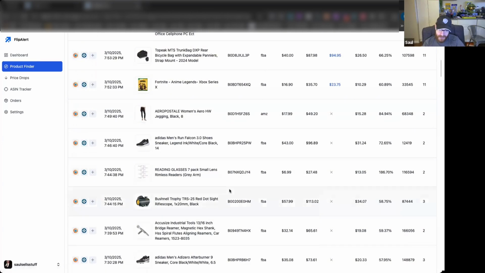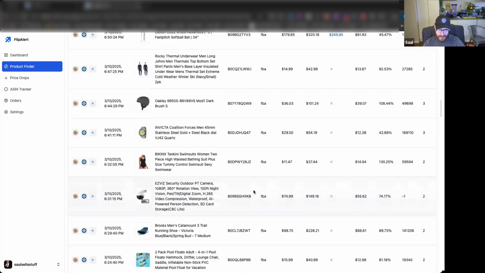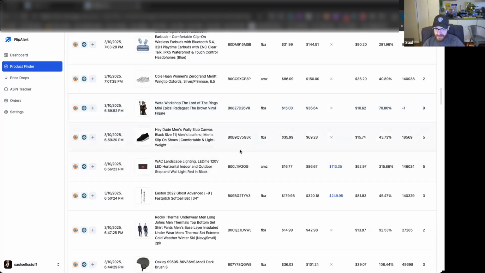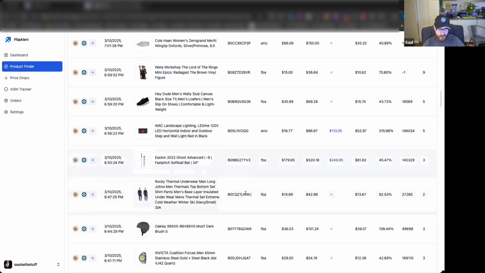And what I will also recommend is some people look at A2A as a super timely thing. Like, oh man, if I don't grab something within 30 seconds, I'm just out of luck. The reality is a lot of these that we're looking at may still be in stock, right? Sometimes things sit for way longer than people think, or maybe there's a limit to how many people can buy. So Amazon drops price from $100 to $40, but they only limit 3 per person, and there's 500 in stock. That means that after 24 hours, they very well could still be sitting, because it would take 150 people to buy them before they're even close to selling out. And oftentimes those things still can do well.